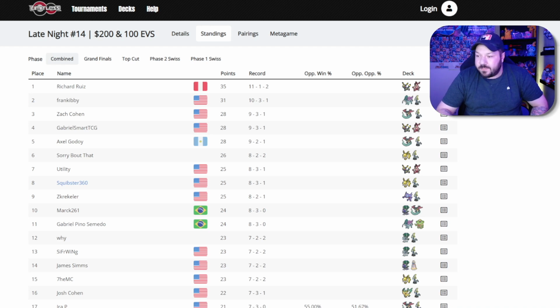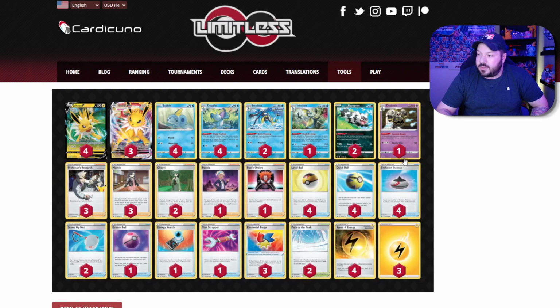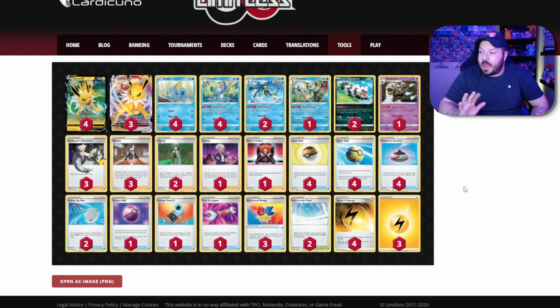I really like jumping into the deck lists. So we're going to be starting off with Squibster, Jolteon VMAX. Now, Squibster is a player that, I don't know how often they play, but I feel the name is recognizable. They are playing the cute little Dusknoir, Peonia, and a Dream Ball engine.